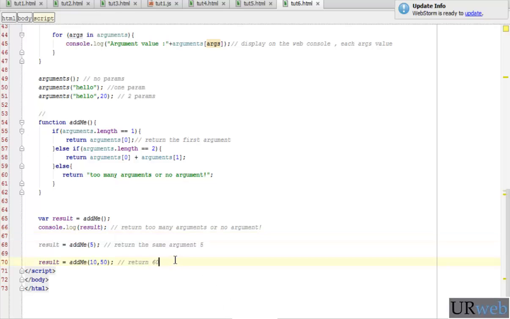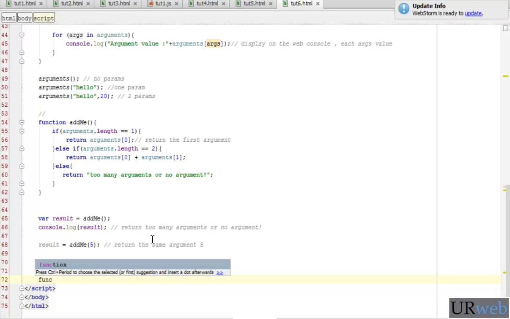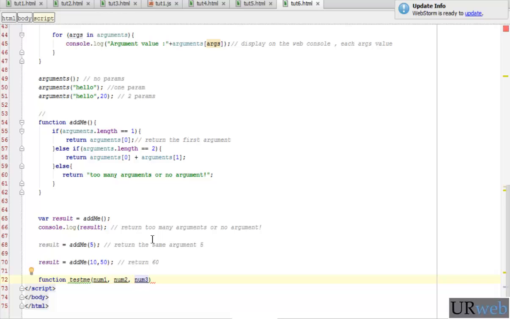Last but not least, keep in mind that we can use interchangeably the arguments array or the argument names that we pass in a function. For example, I declare the function testme, okay, and I pass here num1 and num2 and num3 parameters.